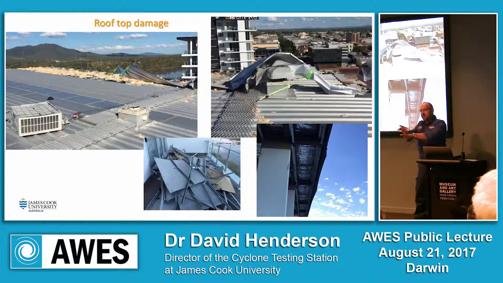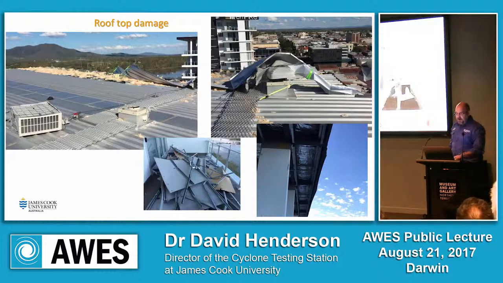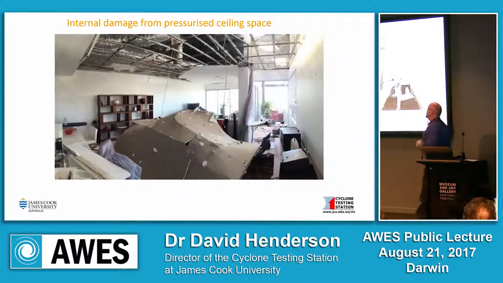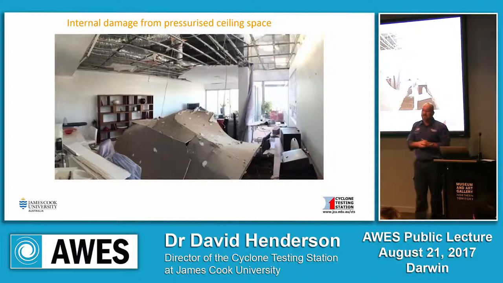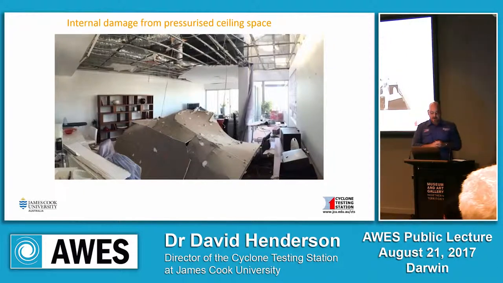So it came across to match up for this triangle, flicks down there, but it was hardly any fixing. You'd see more fixings on a house holding this thing down. So as the wing and the suction just picked it up and pulled the roof in with it, opening up the whole roof and letting more pressure into the structure, and basically pressurizing the ceiling for the top apartments, so basically crashing the ceilings down across the whole top floor there. And obviously there's water ingress and other things as well with it.